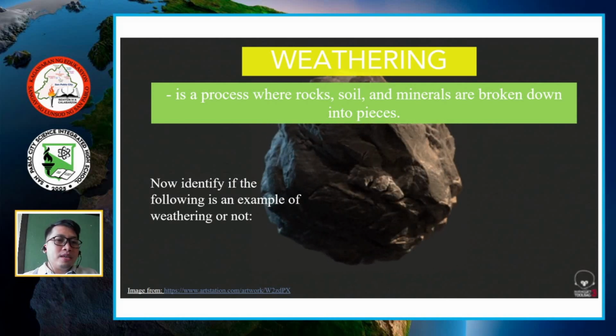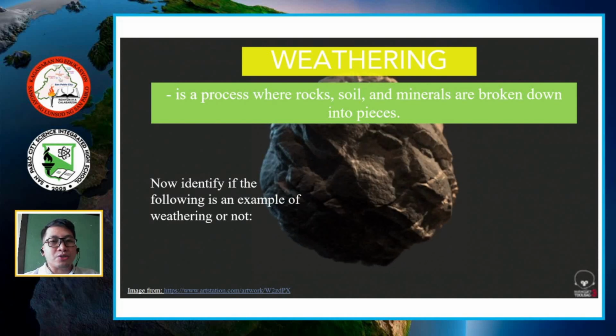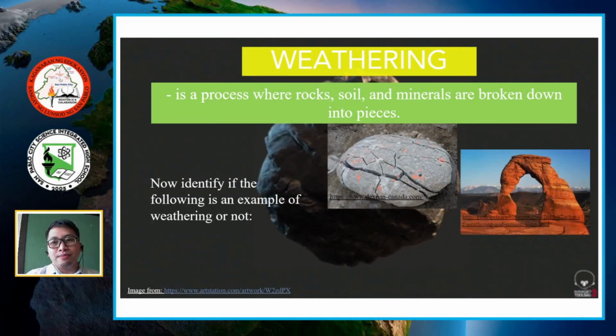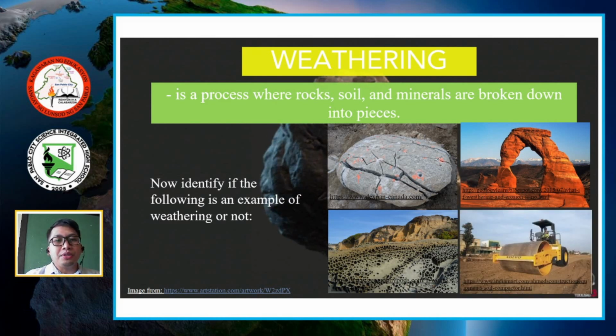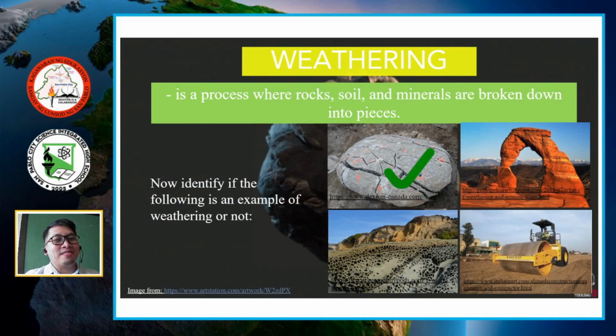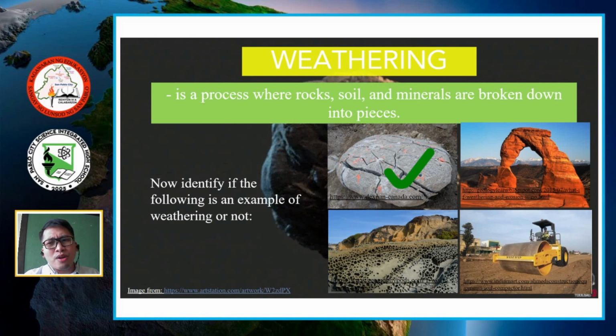So, identify if the following is an example of weathering or not. I do have here four pictures. First one, second one, third one, and then the last one. Let's go to the first one. Weathering or not? The answer is, it is an example of weathering. You may notice yung rocks ay nagkaroon ng mga cracks, and then this rock will turn into pieces. What about the second picture, rock formation? Nagkaroon ng rock formation because of weathering.